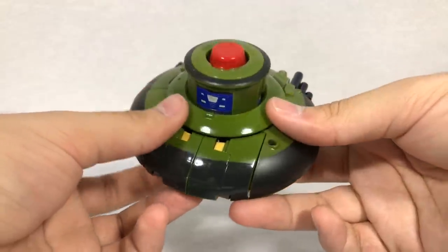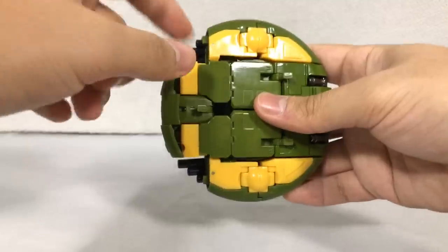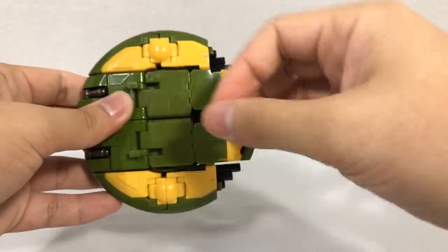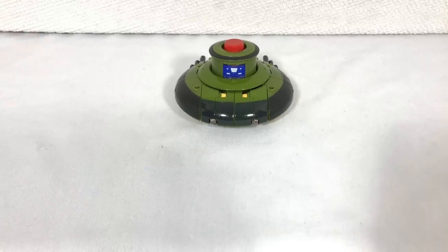And there's a problem that not even a final release can fix. I'm not a fan of these gaps. I mean, it's not the end of the world, but come on, it was almost the perfect circle. And as you can see here, there's virtually no kibble on this guy, which is amazing. So why don't we move on to his accessories?